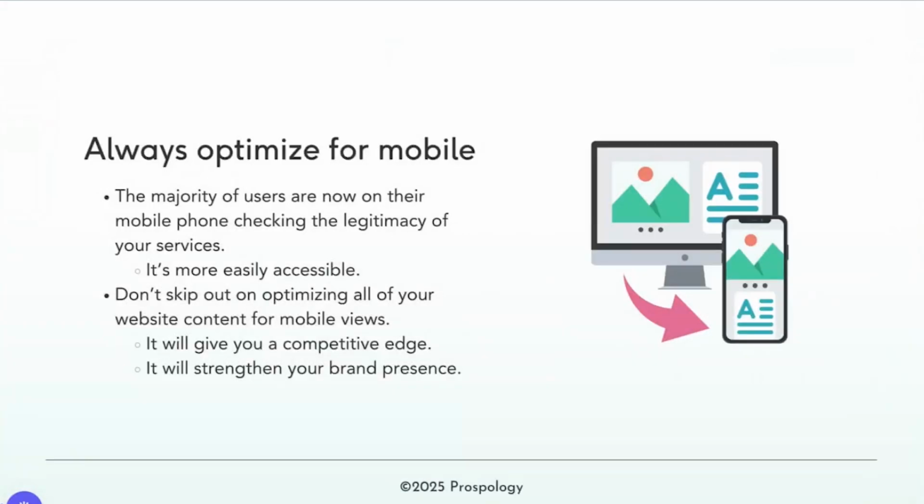You want to consider optimizing for mobile. Again, we talked about how crucial this is to have in your website design. Majority of your users are now on their mobile phones, checking for the legitimacy of your website and services, whether you are a real human, all these things. So just make it really accessible for them to use as well. Perhaps if you DIY this, having a template in place will really help structure a lot of that overall for you to optimize for different device sizes. So definitely don't skip out on optimizing for this because it will give you that competitive edge against a lot of your other competitors out there. It will help strengthen your overall credibility and your overall brand presence.